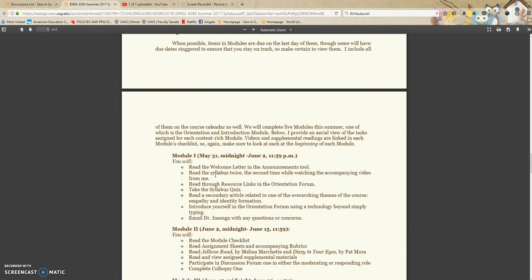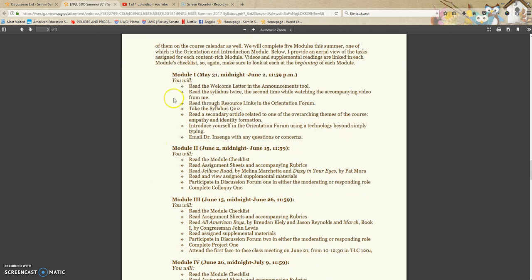I did want to make certain that I touch upon here these aerial views of the tasks you'll complete in each module. Note, these are not objectives for each module, so they're not learning outcomes, but rather they are the tasks that you're going to want to complete.